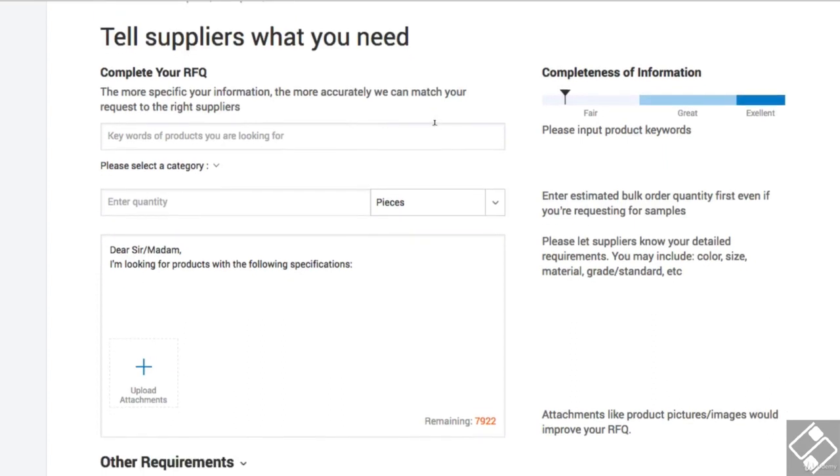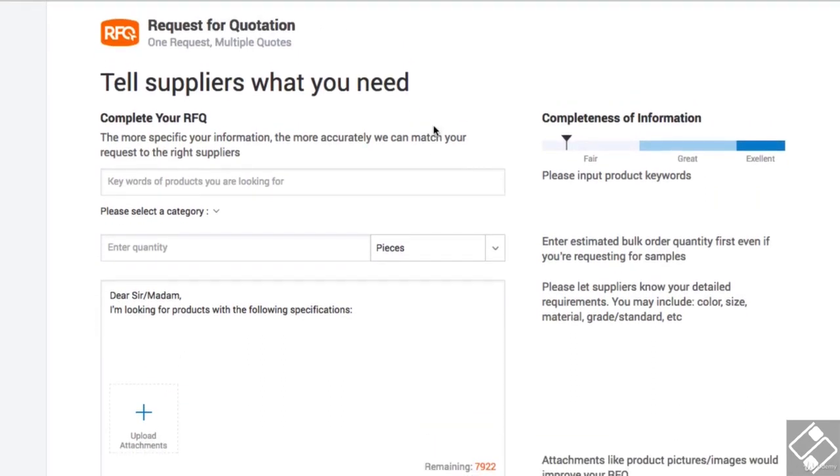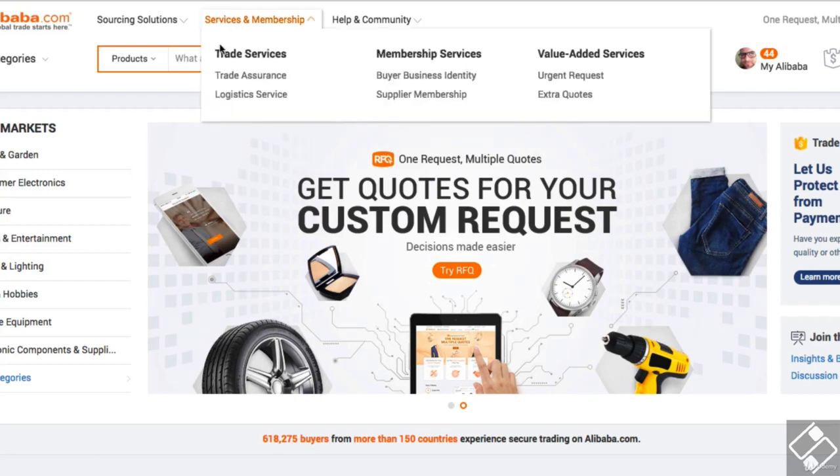One of the problems I find with Alibaba when doing this and letting them know what you're looking for in general is your inbox will get swamped with all kinds of factories trying to sell you all kinds of stuff, and I just don't see the benefit of it. But to be fair, I've not used it recently, so they might have improved things. But when I was asking for quotes in my early days, it was just ridiculous. The inbox was full. I was getting all kinds of offers for all kinds of rubbish. So yeah, I don't use that no more. But if you want to give it a try, feel free.